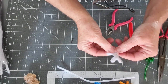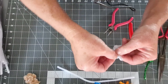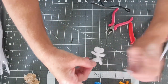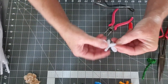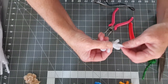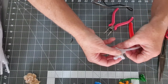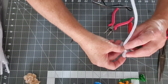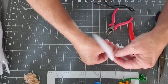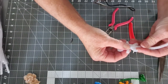So now we have a fairly hideous little creature. But we're going to fix him up. So you take your other pipe cleaner. Start here, laid across the stomach. This will be your stomach. Go in between his legs. Over the shoulder. In between his legs. Over the shoulder. Just trying to thicken him up right now.